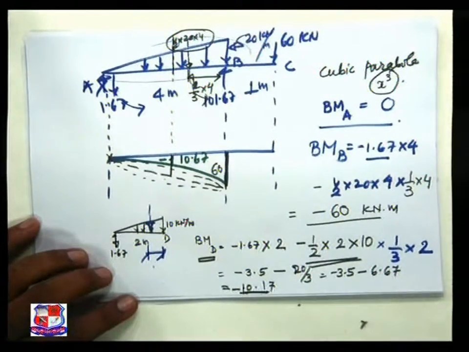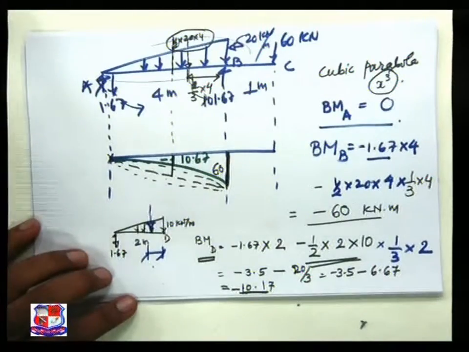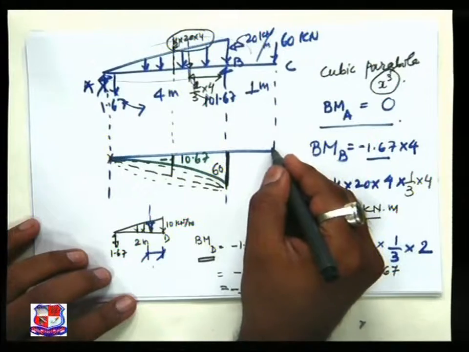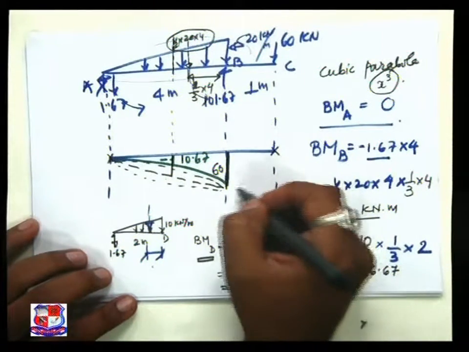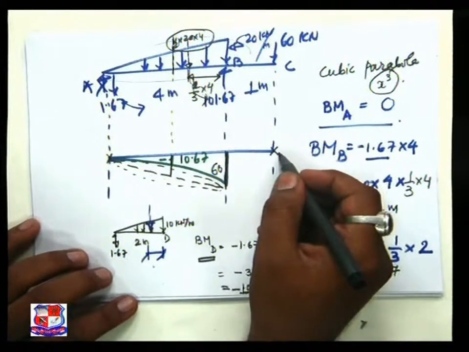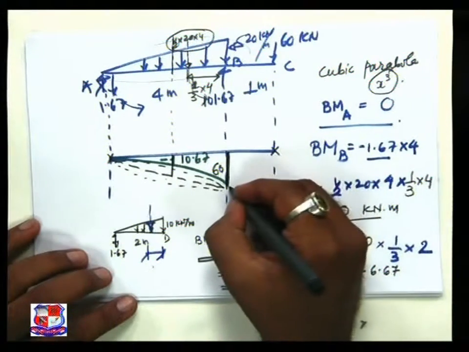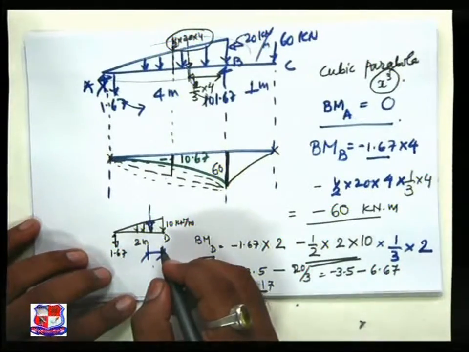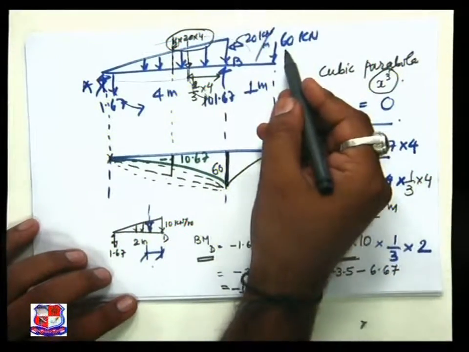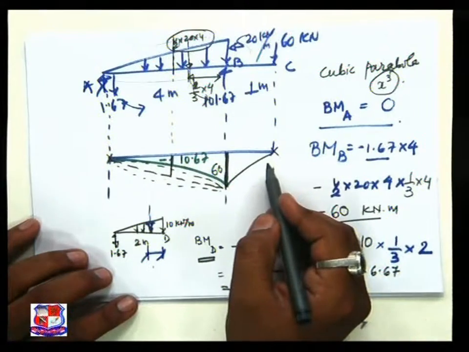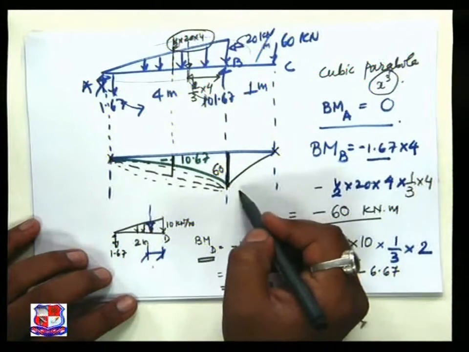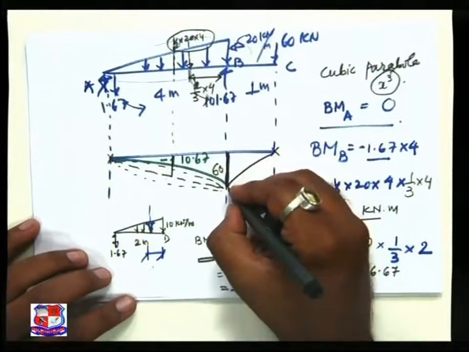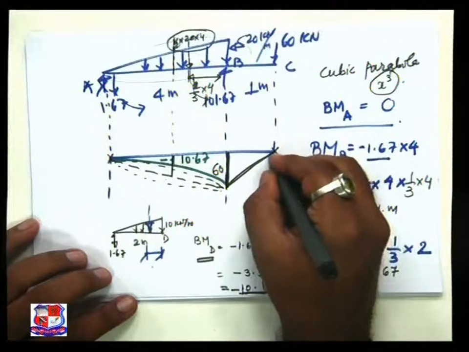Now after this point, at this point C, obviously the bending moment is 0. How will it behave? It once again behaves like this, a parabola, because point load is there, the bending moment diagram is shown by parabolic nature. Is it parabolic because there is no load? No, it is obviously a straight line nature.